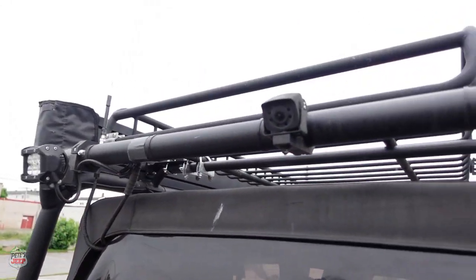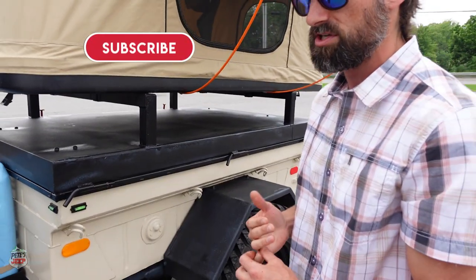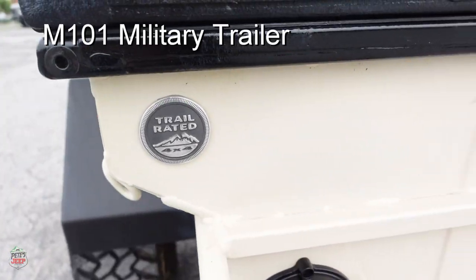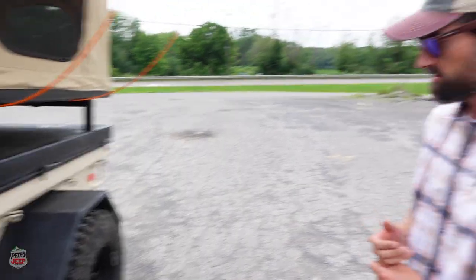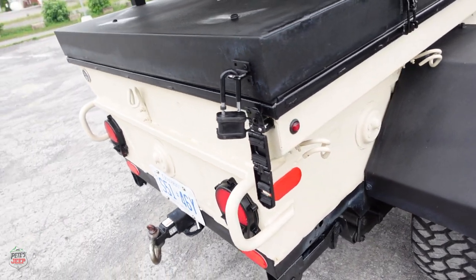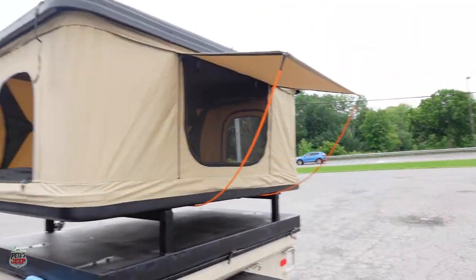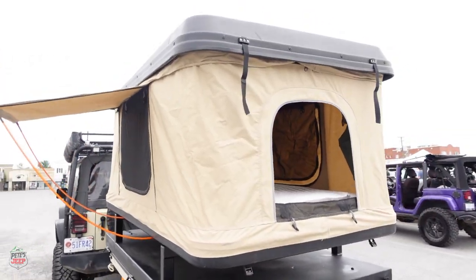I put a camera on the back so I could at least see the trailer. Picked up this trailer two years ago — it's an M101 CDN2, the old Iltas trailer. I picked it up in Nova Scotia and trailered it back, then been working on it over the last two summers replacing everything that was falling apart and rusty. Got it set up now with a new axle, new tongue, new fenders that are a bit wider to cover the tires. It can hold some jerry cans in the front and holds a hard-shell rooftop tent that makes for a nice comfortable sleep when you're out in the woods.